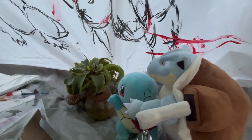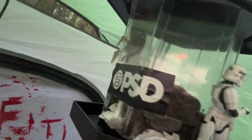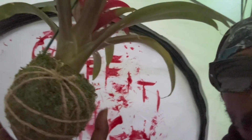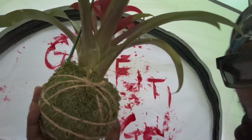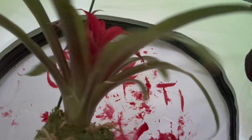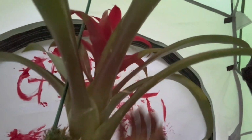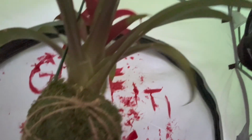So now we got Squirtle and Blastoise. And we got Iron, and of course, the graffiti silk venom painted tarantula Tyranitar is up here, chilling like a villain. And the Kokedama. This is a Kokedama, the moss ball part. This is a bromeliad, and that is the plant that I've been whatchamacallit. This is a bromeliad Kokedama. It doesn't have to be inside of a moss ball Kokedama.